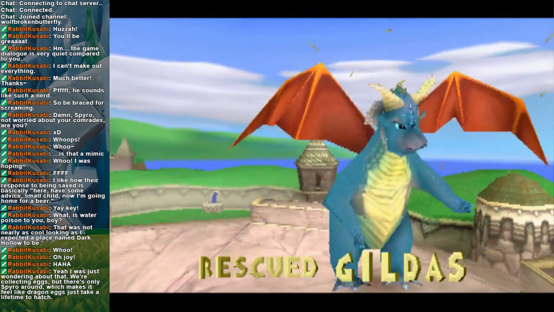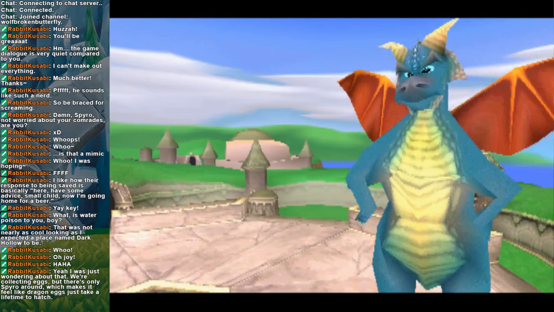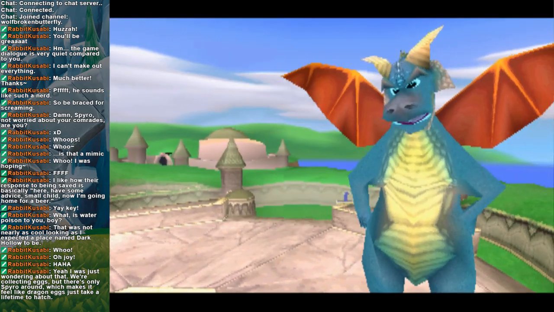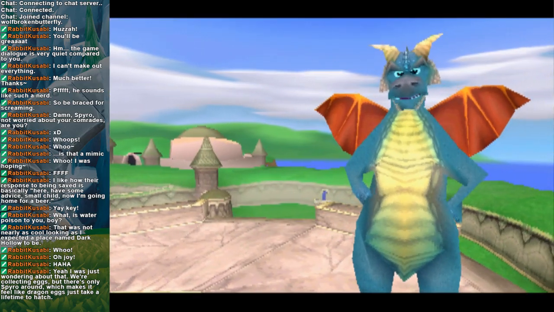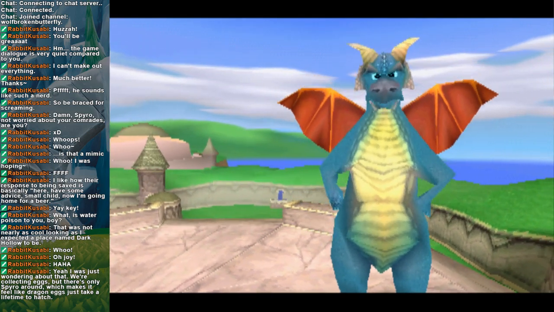Gildas. Spyro, my friend, how about a hint on gliding? You bet. For the longest glide, press the X button at the top of a jump, and try pressing the triangle button to drop down in mid-flight.